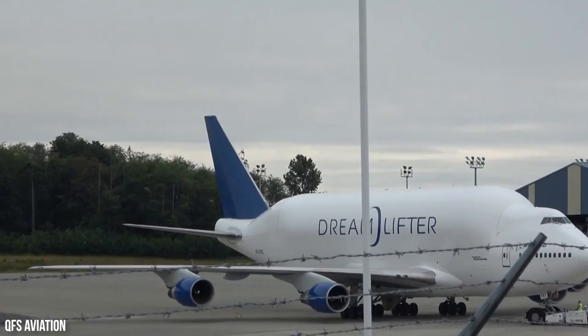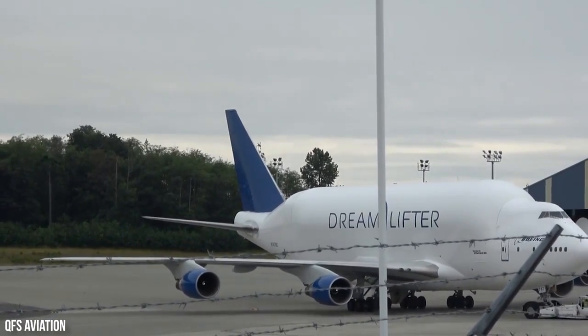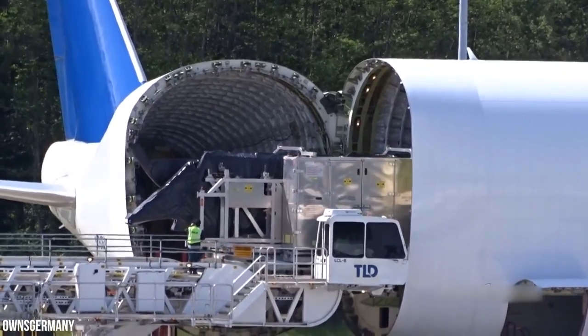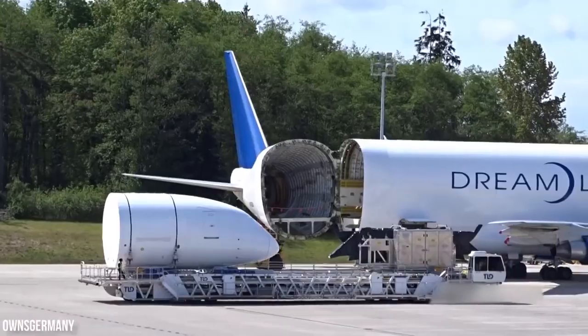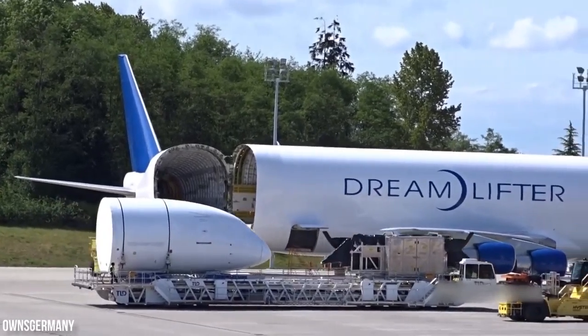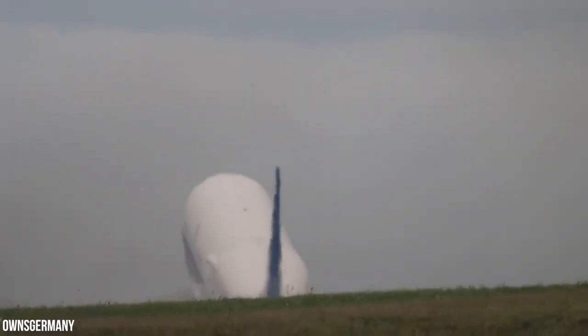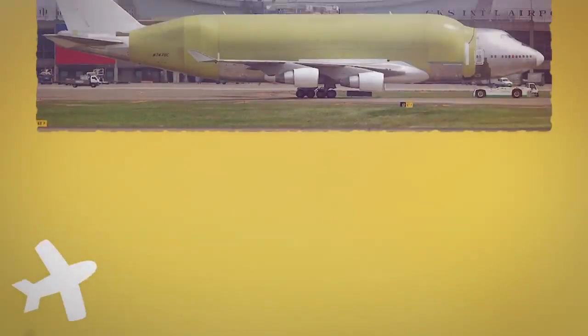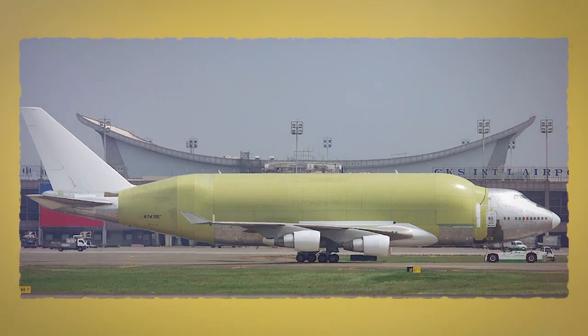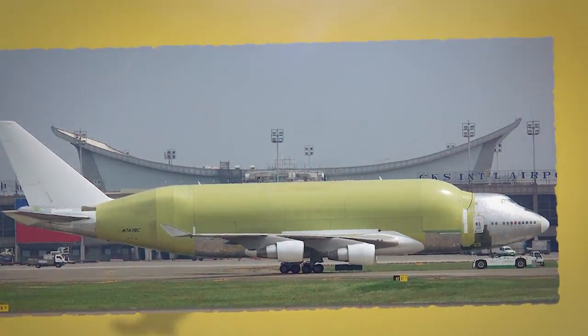During the testing period, the company was also forced to remove the wings of the previous passenger aircraft because of a fluttering issue that was constantly disturbing the balance of the aircraft. So, new wings were installed, much bigger and stronger than before to withstand any form of wind pressure in the air. A change of the tail has also been made, making it larger and bigger than before to ensure an overall perfect balance of the aircraft.